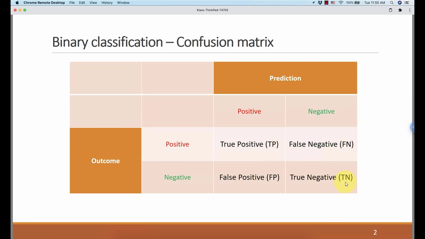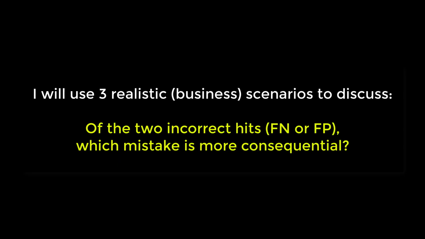It's when the hit is incorrect, the labels become confusing. But you can stick to a routine here. When it comes to false predictions, the label follows the prediction label as a column header, not the row header. So when a positive case is incorrectly classified as negative, it's a false negative. Observe that the second letter corresponds to the header of the column. Whereas when a negative outcome is incorrectly classified as positive, it's called false positive.